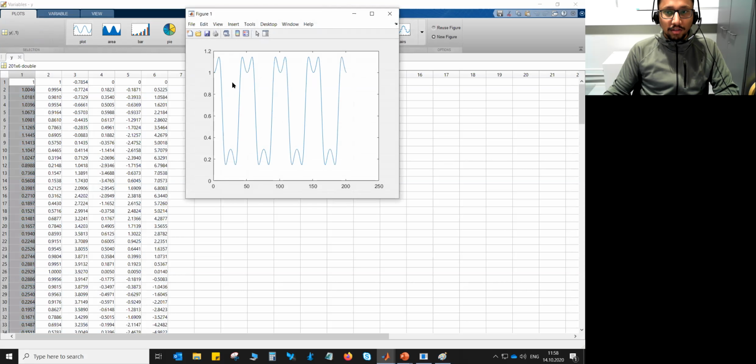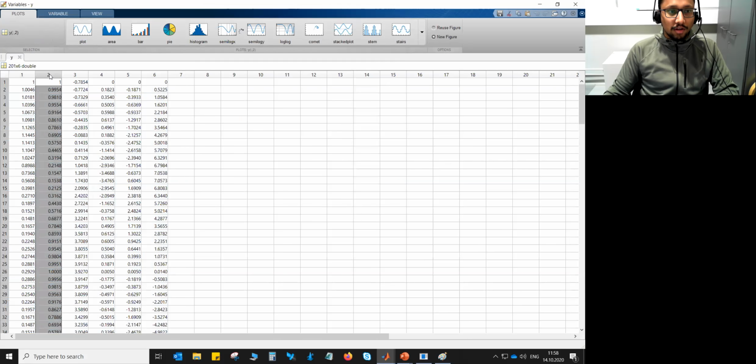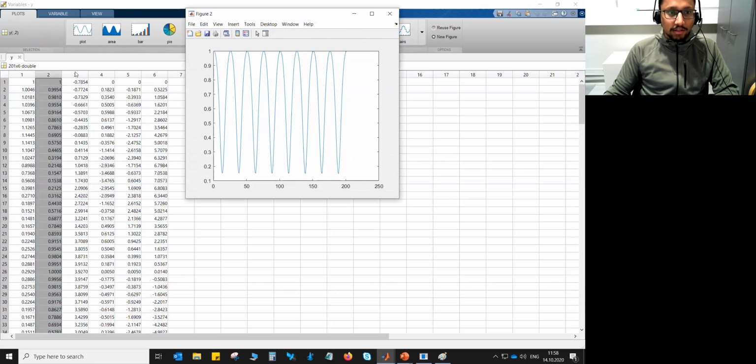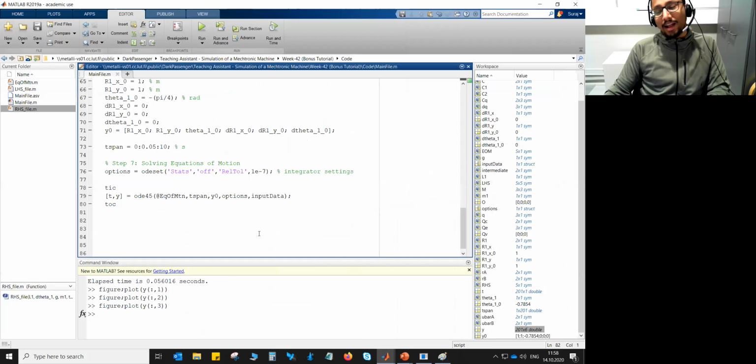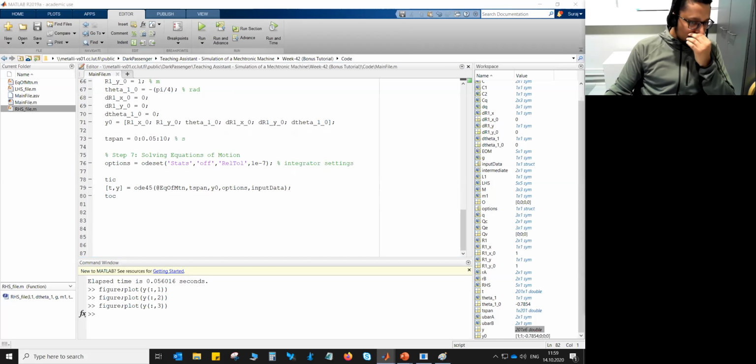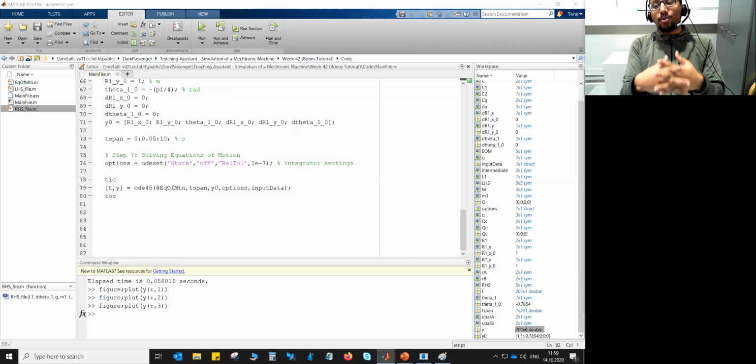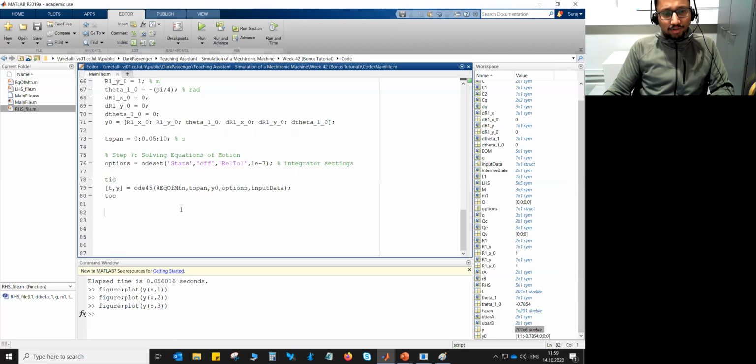You can see this is how your x, the x-axis of the body reference coordinate system, y-axis, and the theta of the body. But having just these graphs is not really nice. I'm not a very big fan. Of course, it's needed for academic purposes, but for visualization, I like to actually see how my system is behaving. Then I have more trust. So let me show you how you can do the animation. You can define the animation yourself, of course.